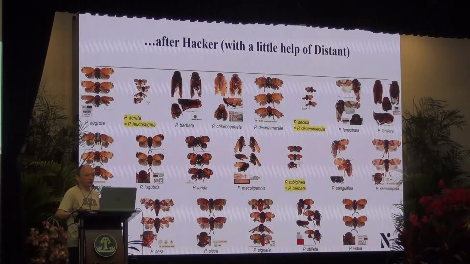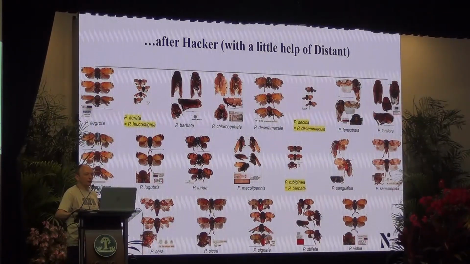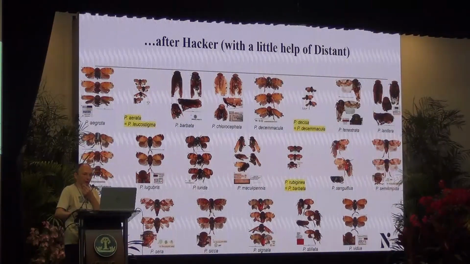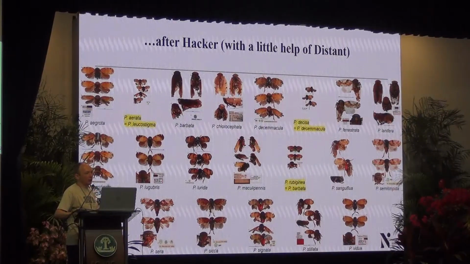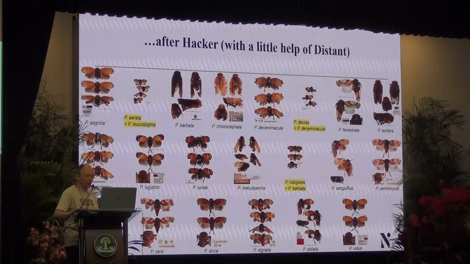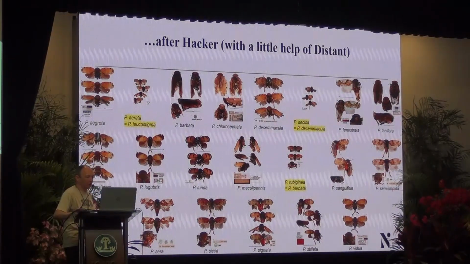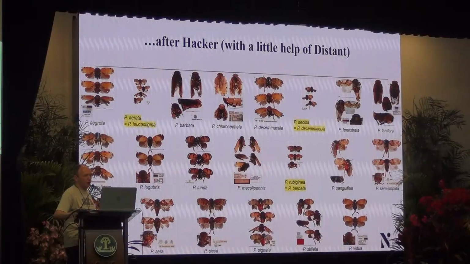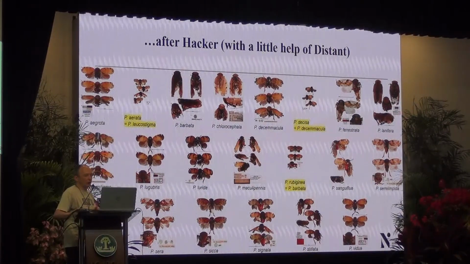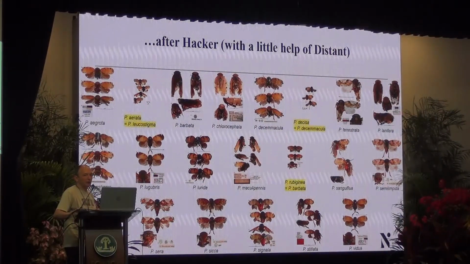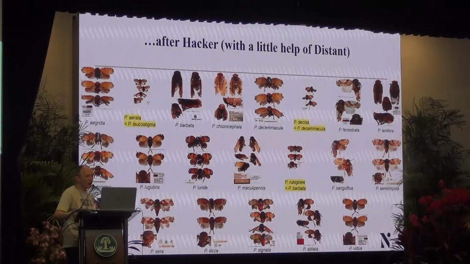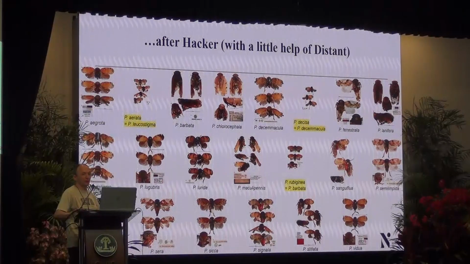That synonymy is kind of doubtful because it's established on 2 females. So in Eurybrachids, if you don't have the male genitalia characters, you just go nowhere. So publishing a synonymy based on 2 females, that barbata is the first species that was described by Fabricius in that group. It was collected by Banks during the trip of the Endeavour of James Cook. So it's a very old specimen and nobody knows exactly where it was collected.